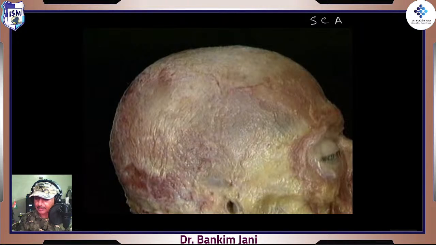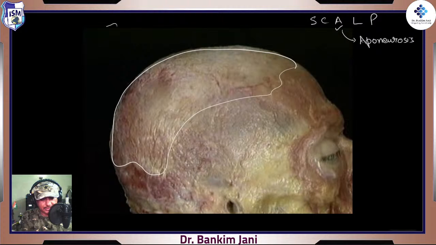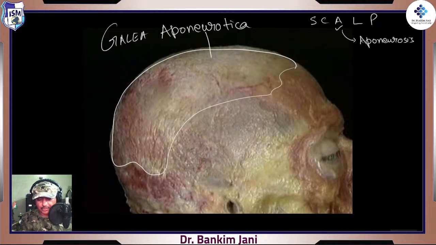So in this, we are over here. That is aponeurosis. In this aponeurosis, there is one portion which is pure aponeurotic. Can you see this line very clearly? This is white, this is muscular. So that is the beginning. All the way it goes down, and over here, that's the occipitalis. So this area, this portion, is called the galea aponeurotica. That's the real aponeurosis, a flat tendon. This is a sheet of tendon. Because this layer itself is called epicranium, it can also be called epicranial aponeurosis. A simple name, epicranial aponeurosis.